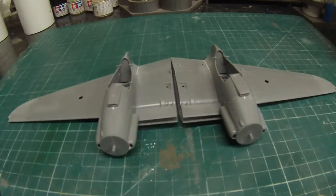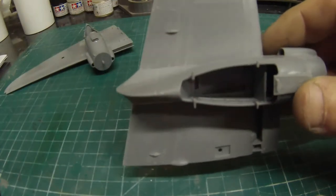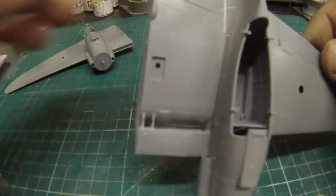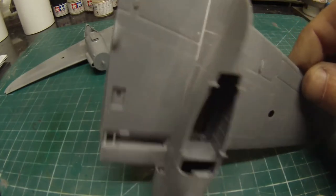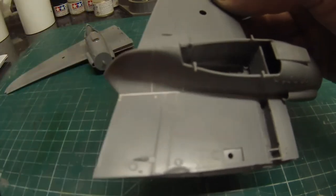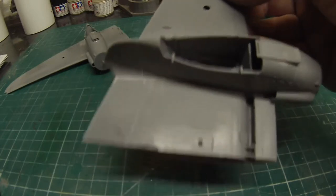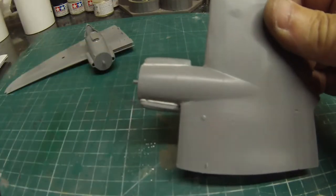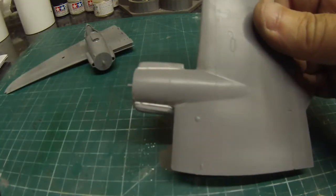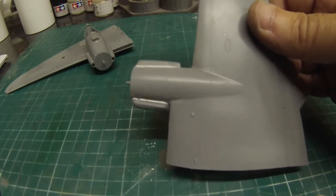Now, as well as obviously gluing the parts together, I come across instances where you get gaps in the assembly. Just trying to get that focus for you. See that white line down there? Well, that's filler. I filled that in, and that and the top of the exhaust shrouds, I had to lay some filler in there as well, because they weren't too good a fit.